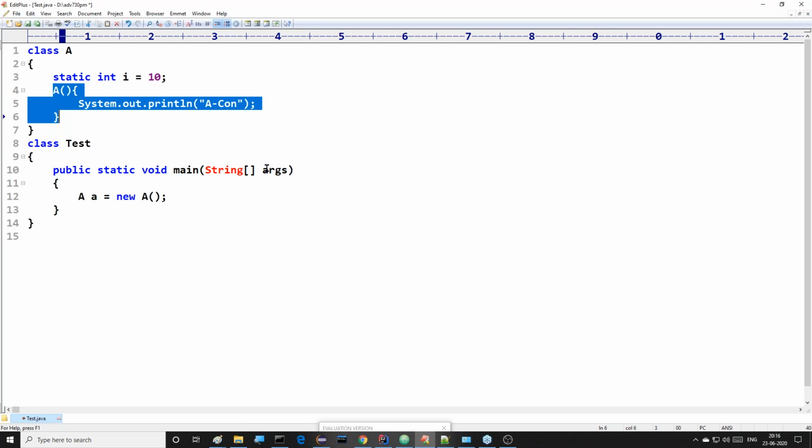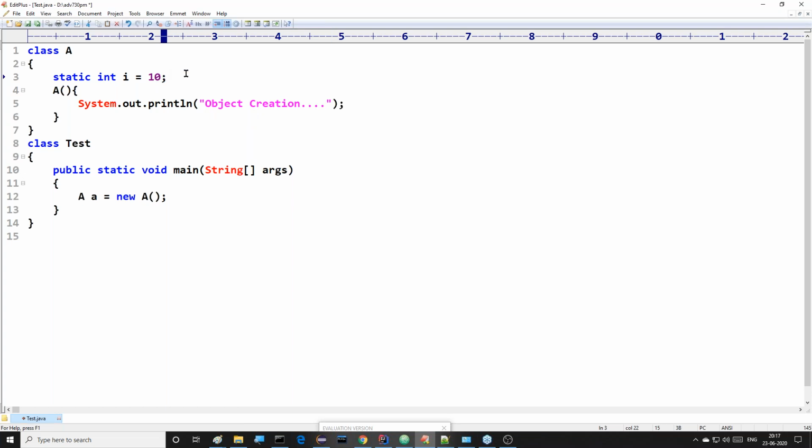But constructor is executed at what time? Object creation time. So at load time, static variables are recognized and initialized, but constructors are executed at object creation time. Right. So now all of you observe this clearly. What is the point I'm telling you? I want to write this point about object creation now.